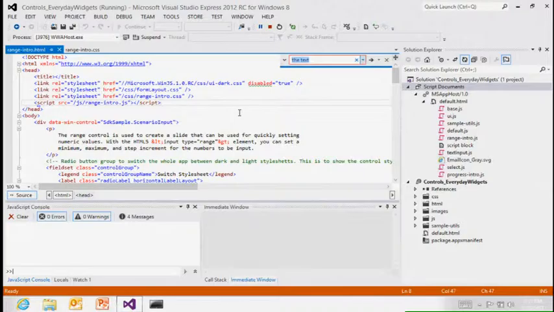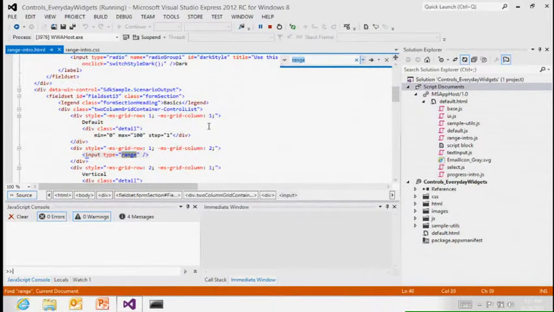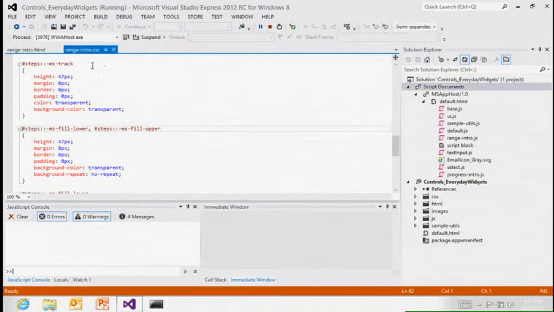So in general, to get a slider control, you just use input type equals range. That's the standard HTML5 tag to use to get a range control, a slider control. But if we want to style it, we've added a bunch of pseudo classes, they're called, so that you can use a CSS selector to select each individual part of the control.